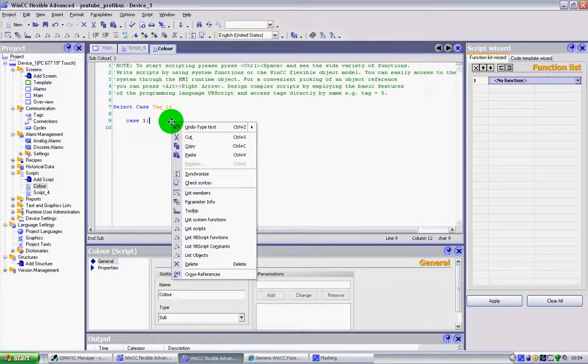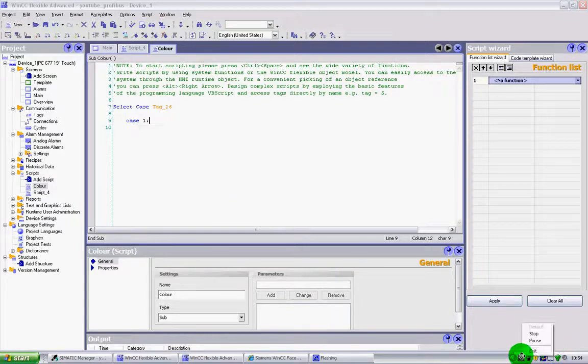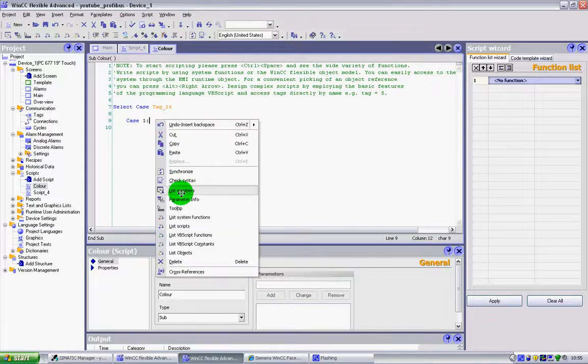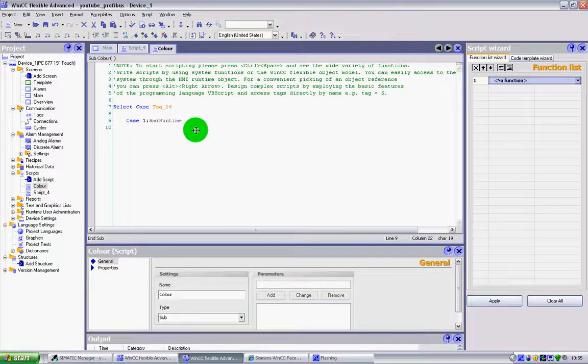and here we can cheat a little, because we can right click at this point and select list members. And we should have HMI somewhere. It's quicker this way. Okay, so where were we? Right click, list members. If you type in HMI, we need the HMI runtime. So double click onto that one.